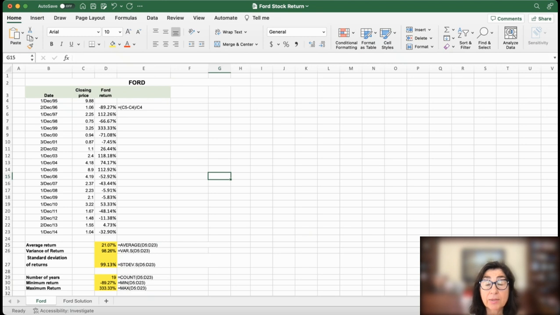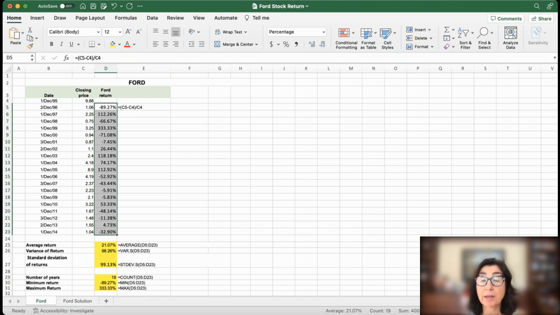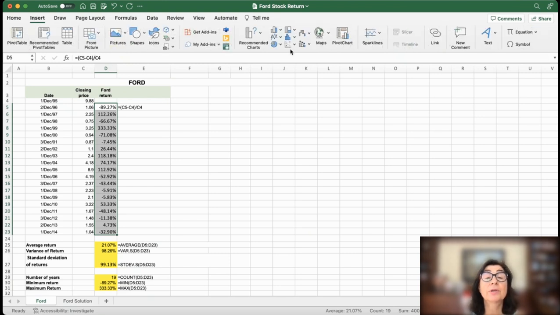Next thing is, what I like to do is take this Ford return and plot that so I can see how the return has performed in a graphical format. To do that, I will go into insert and I will use the line function. I'm going to use the line, let's not use the one with the markers.